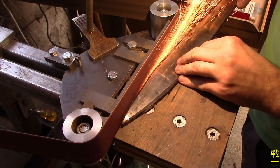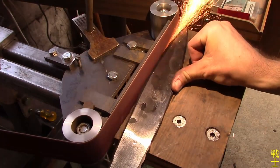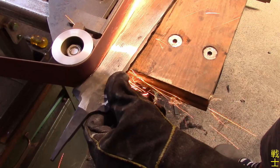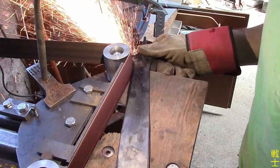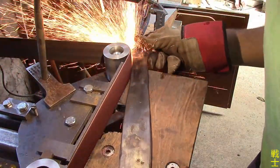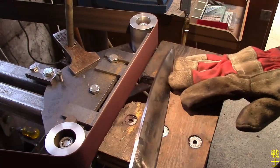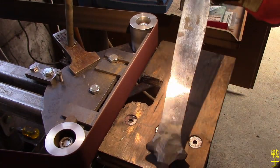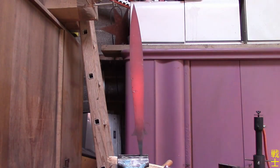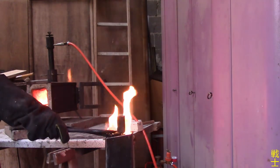Then I used the flat plate at my grinding table to establish the profile, which I traced from a template with spray paint. With the profile finished, I normalized the blade, preheated my oil in dramatic fashion, and hardened the blade.